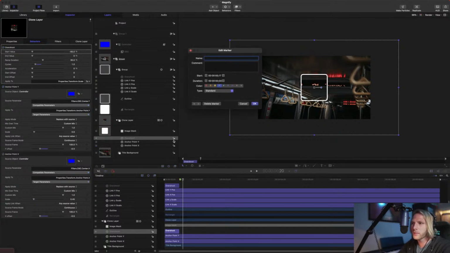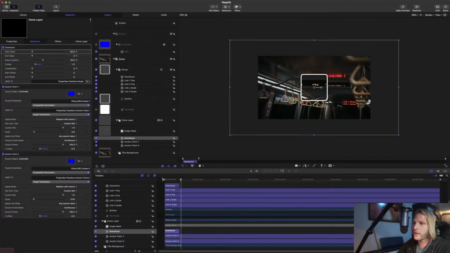And if you double click these markers, you can actually change all the settings on them. You can change the color. So what we're going to do is change the type here. So we're going to click that, and there's all these options: built-in, mandatory, and optional. So mandatory doesn't enable you in Final Cut Pro to have the ability to enable the animation. So it just has to happen, but it also lets Final Cut Pro know the official timing of whatever plugin you've created. So what we're going to do is choose built-in optional, and that will give me the option to enable or disable in Final Cut. And so we'll push OK.